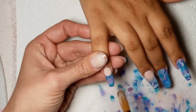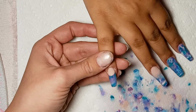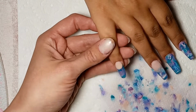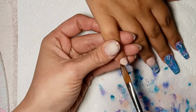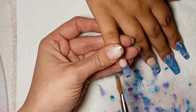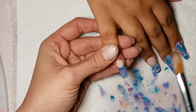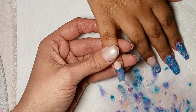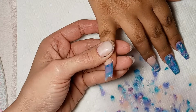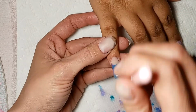Here I am encapsulating these nails. And again, I'm starting to lose the shape. If you notice, the nails are starting to get wider because of doing the marble and focusing so much on making sure the marble was looking nice. I accidentally let them get a little bulky. So that's totally fine. I can fix that in filing, but I did make more work for myself losing that shape. And that's disappointing.